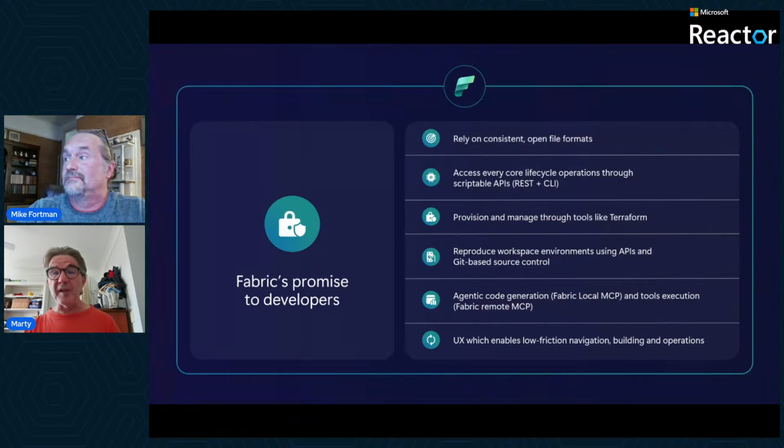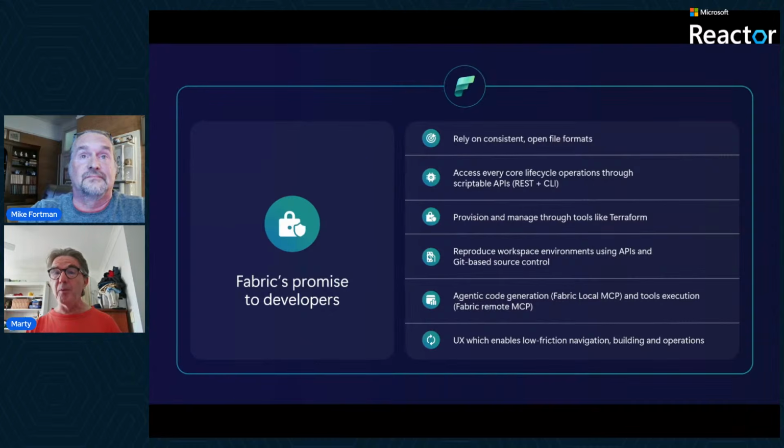Obviously, full access to life cycles. Fabric CLI, you can integrate with your solutions there. You can also talk to REST APIs. Pretty much everything around Azure Fabric is controlled through a REST API. So anything you can do through the UI, you can do through a REST API. So you can program pretty much everything.